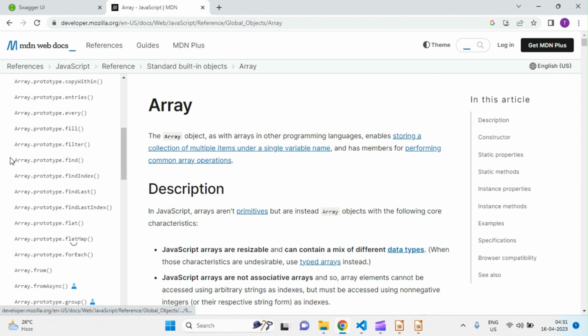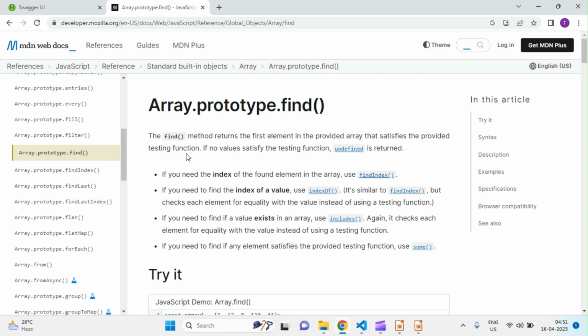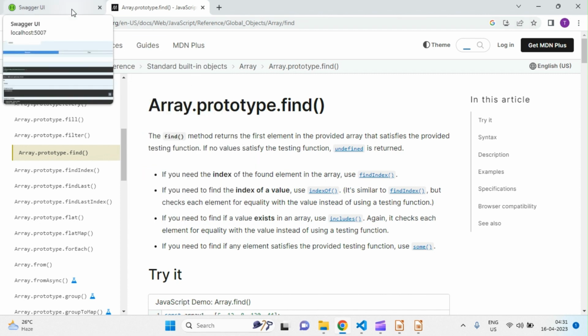So you can go through it. I'll be using the find method. What this find method will do is search for the data in the array, and where it finds the first occurrence of it, it will return that particular value to us.